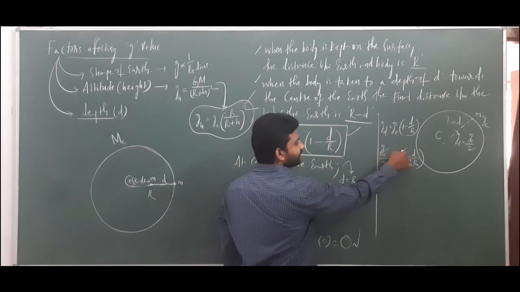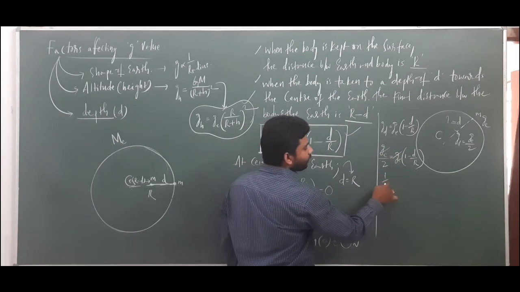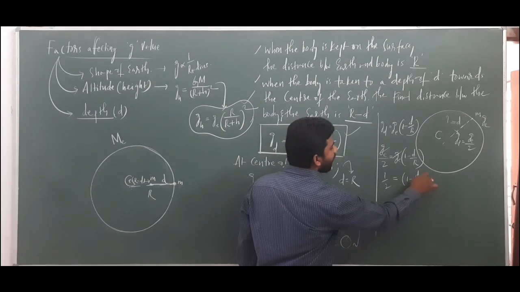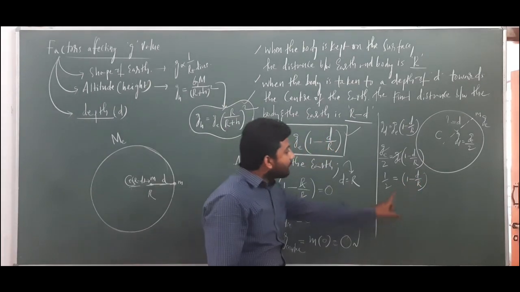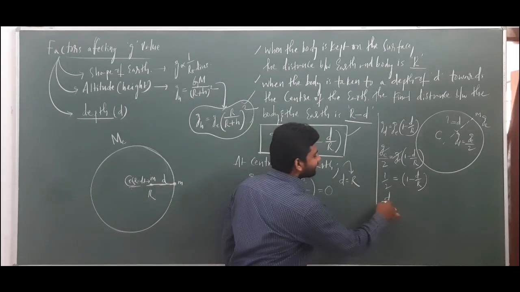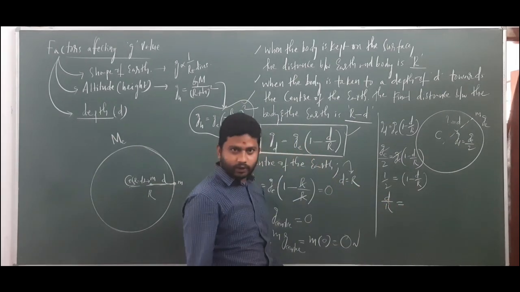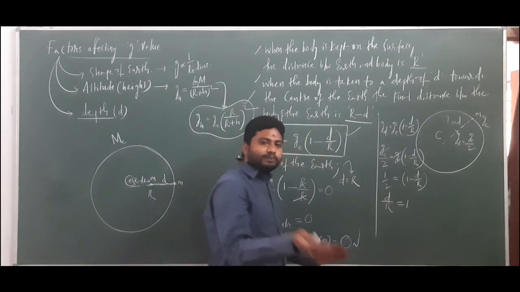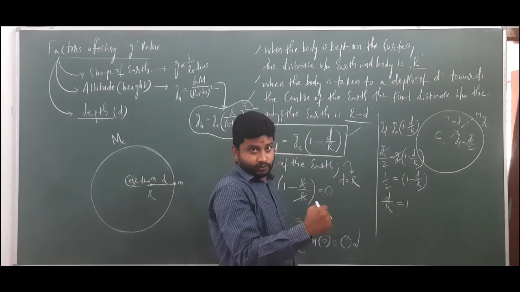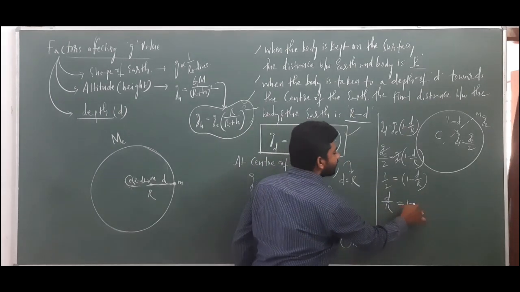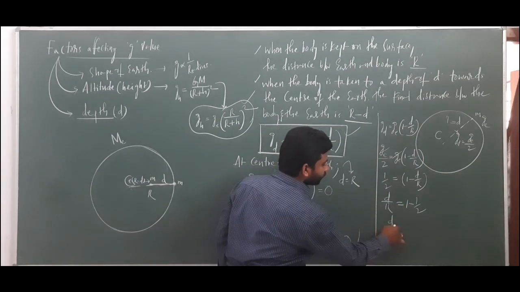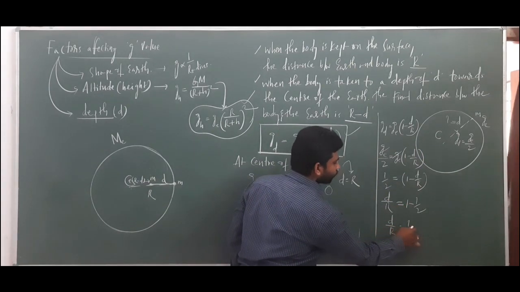So this g_e cancels, and here 1 by 2 is equal to 1 minus d by R. So simple, you can see here minus d by R I can take to the other side. So that will become plus d by R, which is equal to, right hand side 1 I am keeping as it is, and left hand side 1 by 2 is there, which is plus 1 by 2. If it comes to the other side, that will be minus 1 by 2. So 1 minus 1 by 2 is 1 by 2. So d by R is equal to 1 by 2.